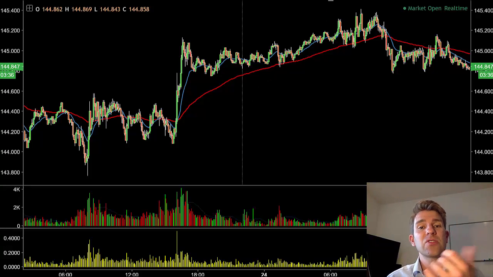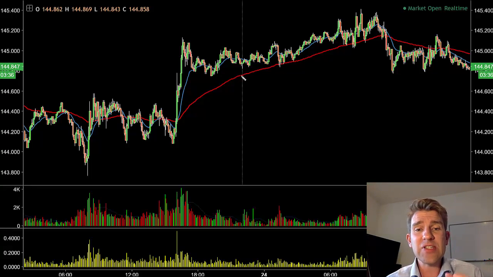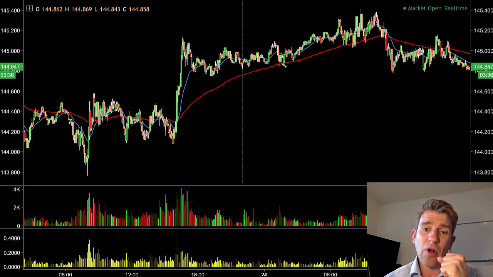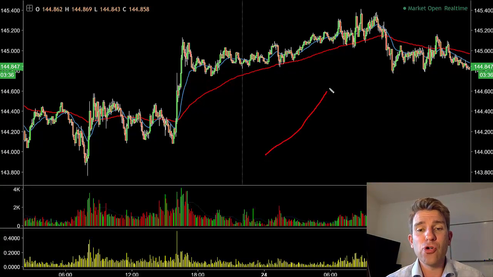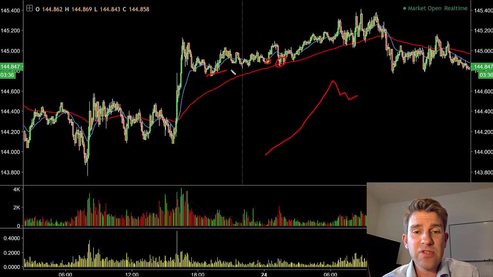Now let's flip it on its head and look at something that's far more profitable for us. Let's say we're looking to get long and we're looking to filter our long. We stay on the long side whenever the price is close to the moving average, in other words, it's pushed away from it and come back to it, but we still have the 20 above the 100, or whatever we want to use. It keeps us on the right side. All these areas are a kind of zone where we want to get long, and eventually this is the one that's going to stop us out, because the 20 crosses the 100.